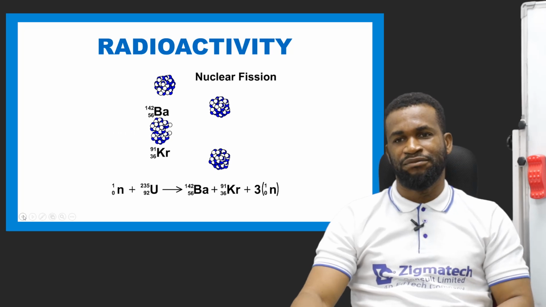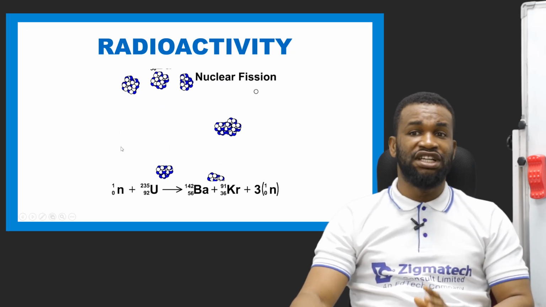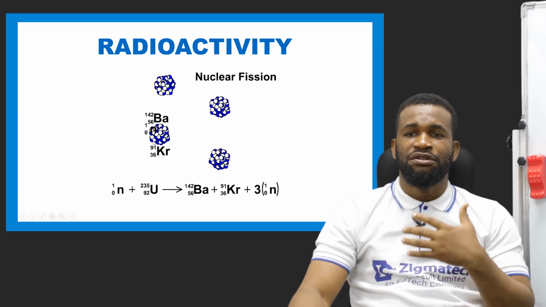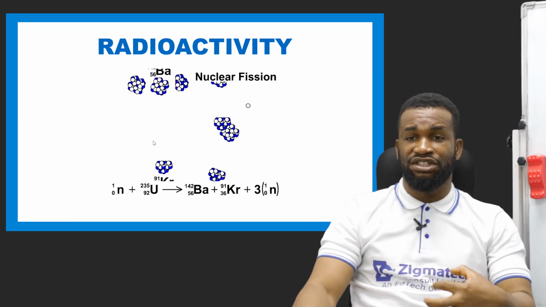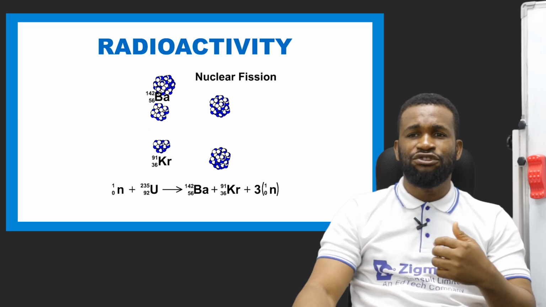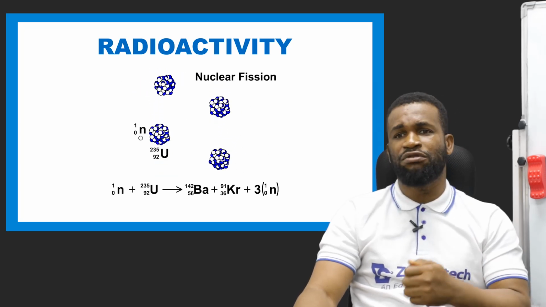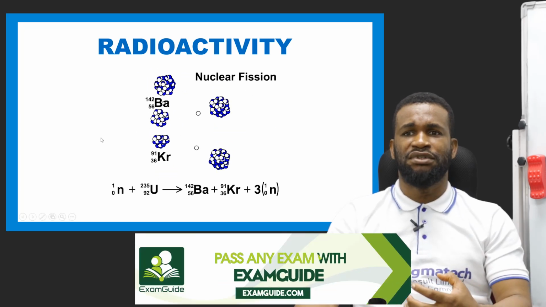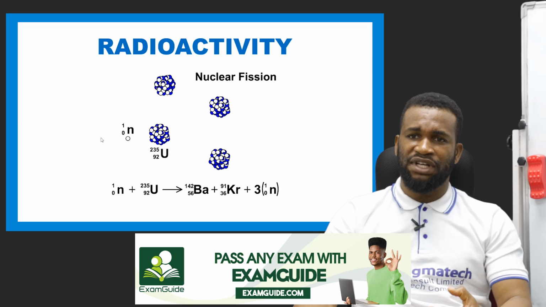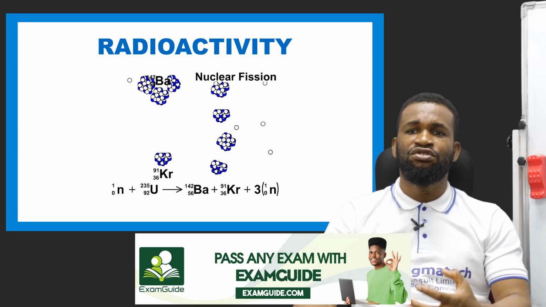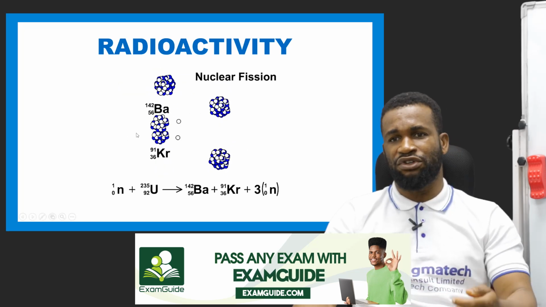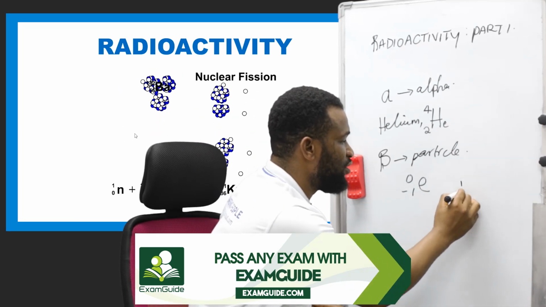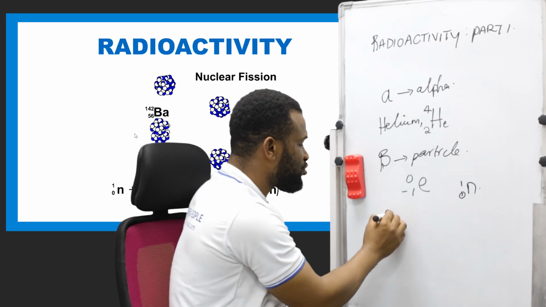Look at this. This uranium on its own was not breaking, neither was it disintegrating, but something hit it. It was struck by something. We call it bombardment of a particle. Sometimes it can be called by heating. So when it is bombarded, uranium was hit by this. If you see that video, you see 1 and N. This is called neutron.